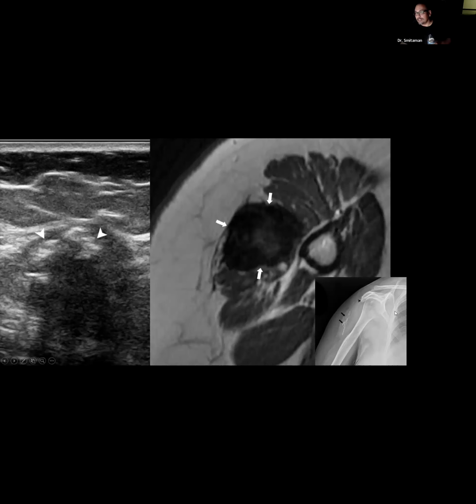So keep that on the differential for scapular winging, not just involvement of the long thoracic nerve with injury to the serratus anterior muscle or atrophy there. MRI, as we can see here, okay, it looks dark, like fibrous tissue, collagen. You know that this is collagen rich if it's dark on T1 and T2 weighted sequences.